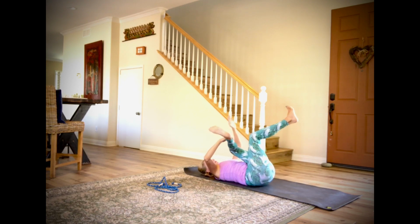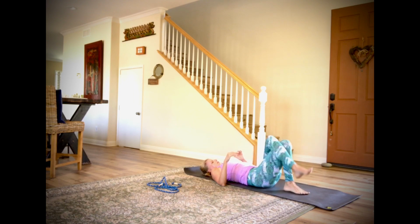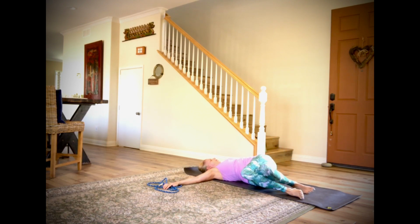Good. And then you're going to go into the supine Gomukhasana. Stack the knees on top of each other, grabbing onto your ankles. So your right knee and left knee on top. And then gently bring your right foot down. Your left knee should be right on top. And then lift the hips and then push the hips to the left. As you gently twist, bring your knees to the right. You can do any variation of twist here if you want, but I like this variation. You can go really deep as long as you're open. But at this point, you should be pretty gumbo.